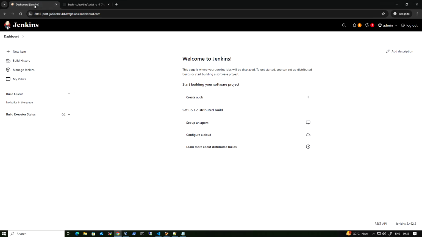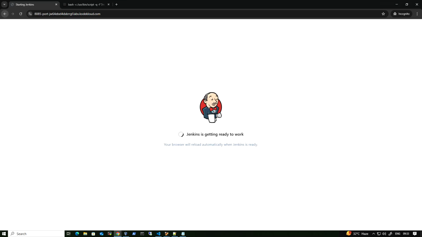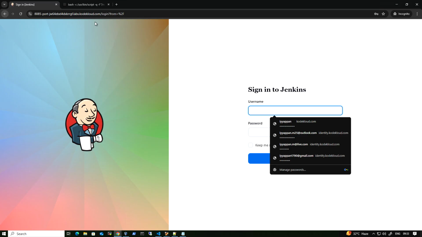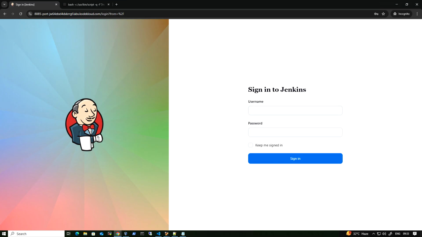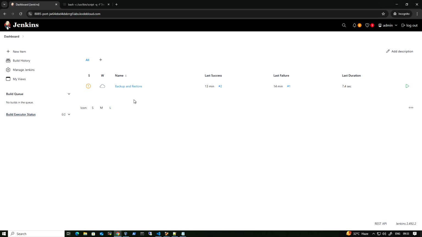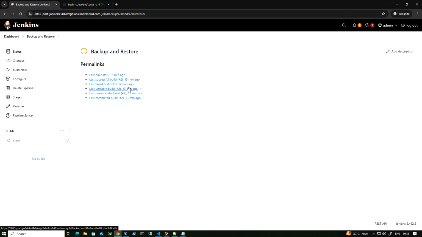Okay, let me go to the Jenkins UI. Jenkins is back up. Let me log in now. As you can see, we have the job back. This came from the restore that we have just done.